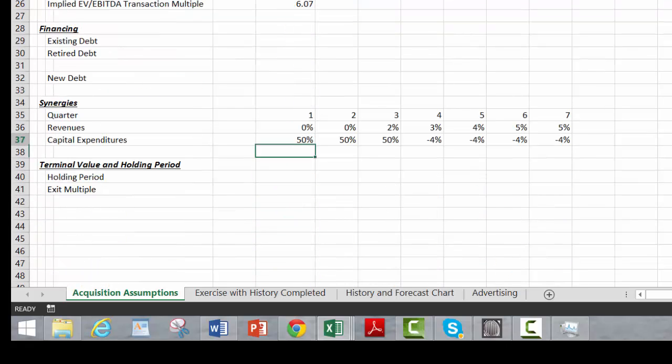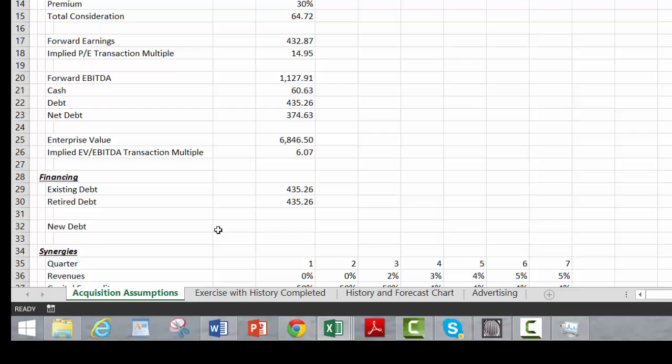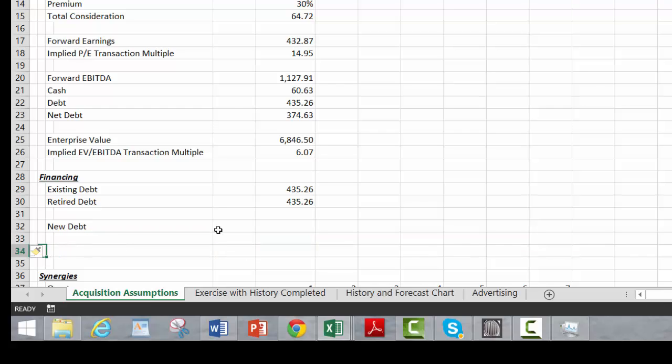And now let's work on the financing. And for the financing, we'll do our whole index again and just get, actually, let's do, don't need to do it there. We have the debt, and let's assume all the debt is retired, and let's assume to finance this amount we're paying for the company. Now we're going to have to pay this much plus this much, and why don't we this time, let's put some advisory fees.